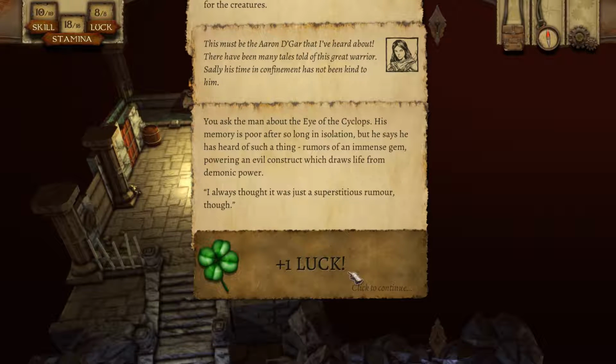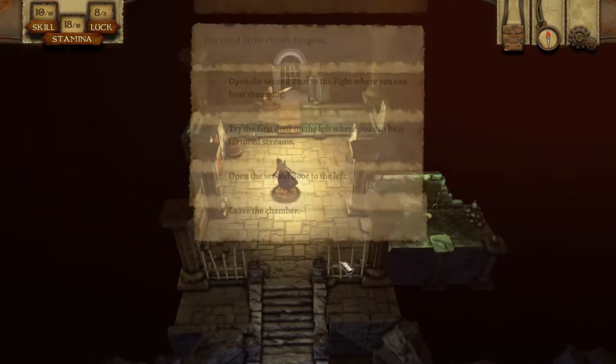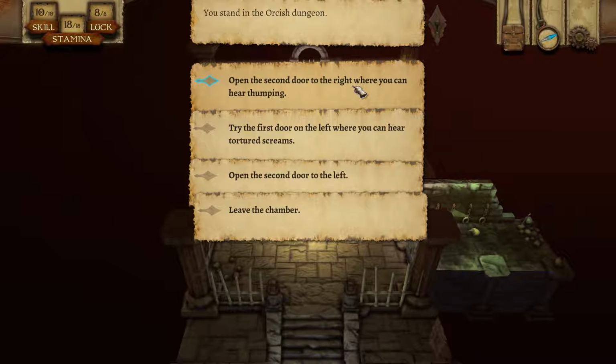All right, we've got +1 luck. I'll take it. Although it didn't make our luck go up any higher then. So if we had lost luck, that would have been the thing. Okay, so second door on the right, I'm going to leave because that sounds where you hear torture screams. Let's try this one as well. Let's see if we can free another one of these guys from this awful prison.